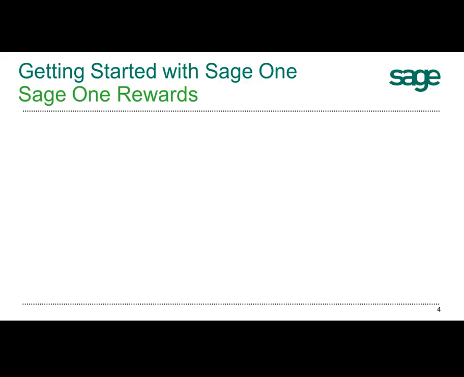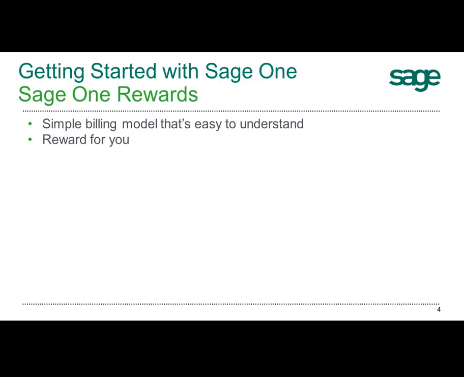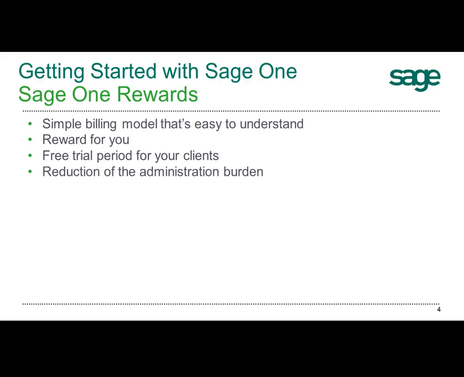Now the Sage 1 reward program is so you can promote Sage 1 to your clients and earn 20% of what they spend with us every month, paid back to you on a quarterly basis. We wanted to give you a simple billing model that's easy to understand, and we wanted to reward you for promoting Sage 1 to your clients. So what we've done also is included a free trial period for your clients when they are subscribed to a service. And hopefully through Sage 1 it will reduce the administration burden that you may have.